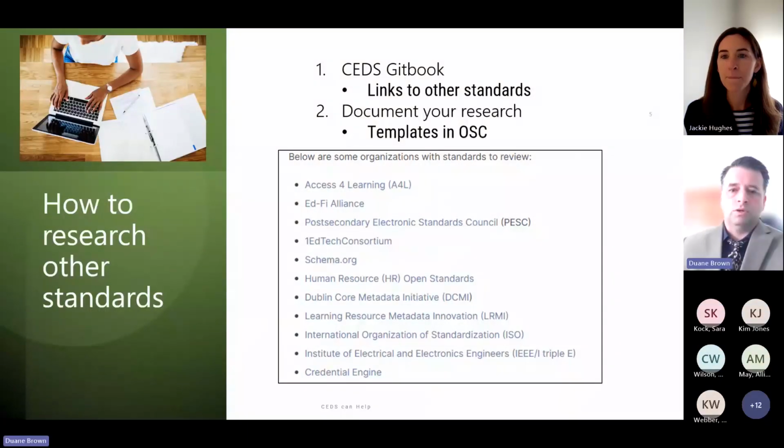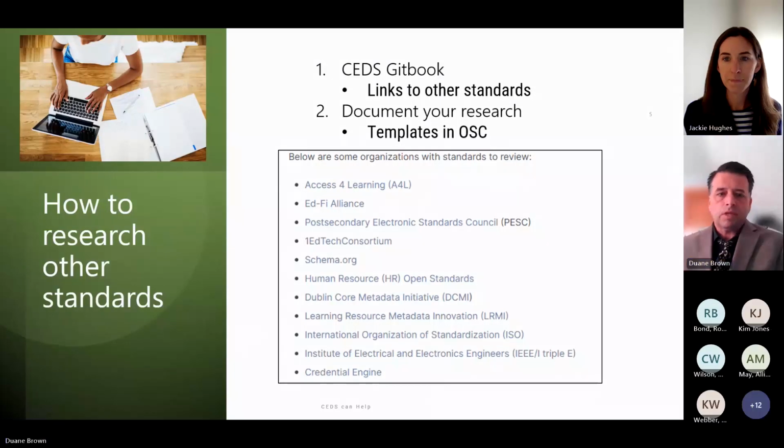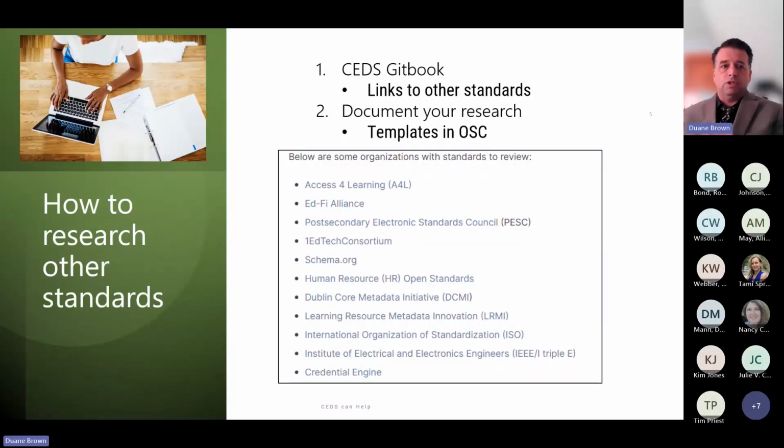Thanks, Jackie. So last week we talked about searching CEDS to ensure that the element or some other way of getting to that element inside of CEDS or some way that data is not inside of CEDS already. Today we're going to assume that the search has been completed. You've looked in CEDS, you've looked in every different way you possibly could, and you've turned up nothing. That means you need to add something new to CEDS, whether that is a new element to CEDS or a new option set. We need to make a change to something within CEDS.